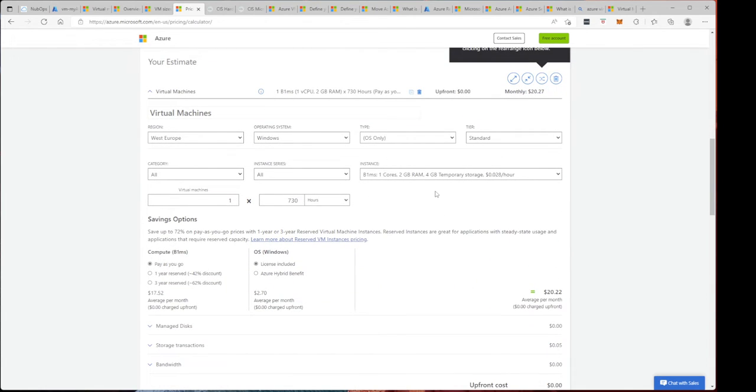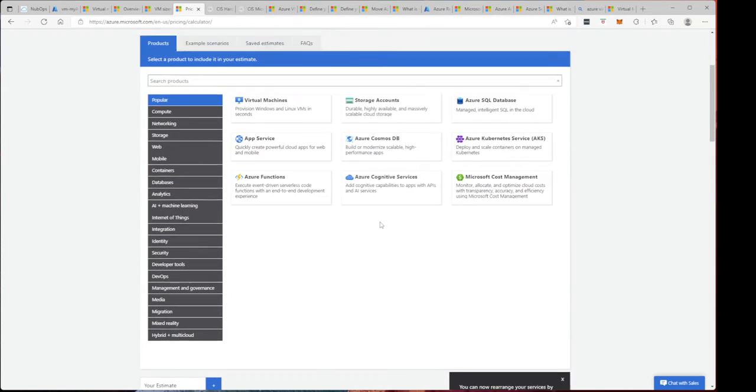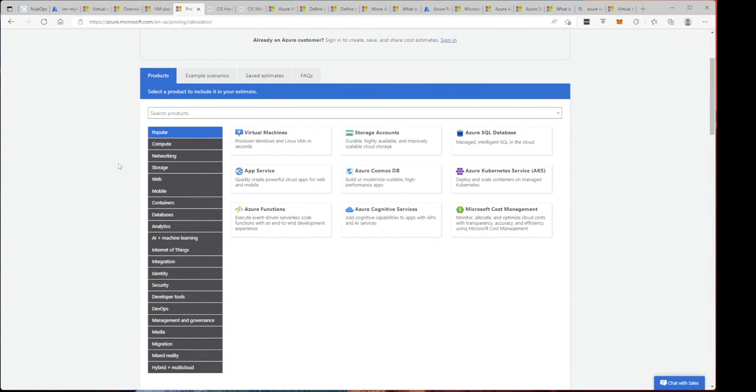But we do of course have enterprise grade applications which are not possible to transform into PaaS or run on app service or similar services in Azure. So you still have virtual machines, but keep in mind that it's a challenge.